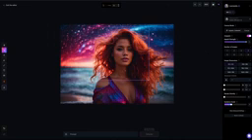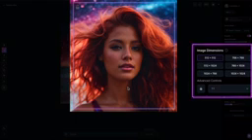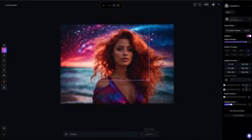Then you can go even further and change the size of the selection frame. If you look on the right-hand side of the screen within your control panel, clicking on these image dimensions will change the size of the frame, giving you more flexibility on the amount of area that you can edit within your image. So with that being said, let me show you how to make edits using the AI in-painting.